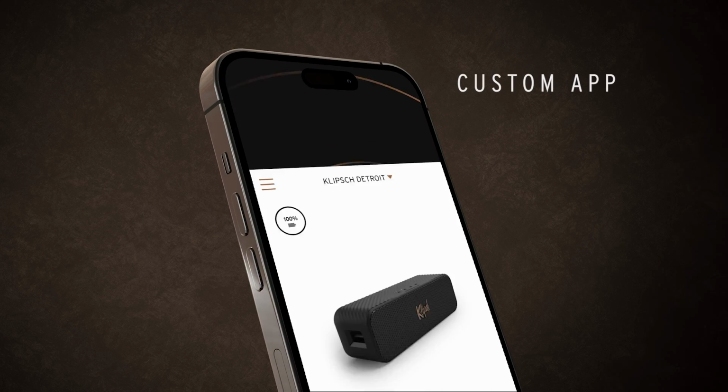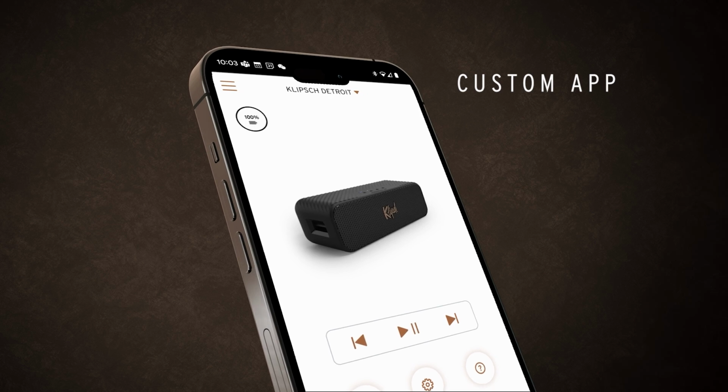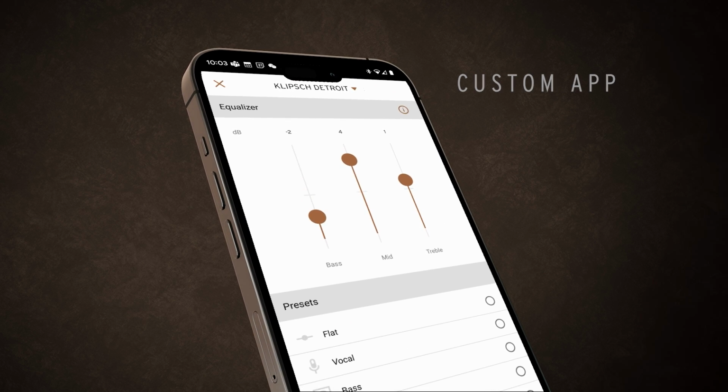The spec sheet shows a frequency range of 55 Hz to 20 kHz. I'll also note here again that Klipsch offers an app to EQ your speakers to your liking, which will be a pretty great deal for those like me that like to do a little bit of tweaking.